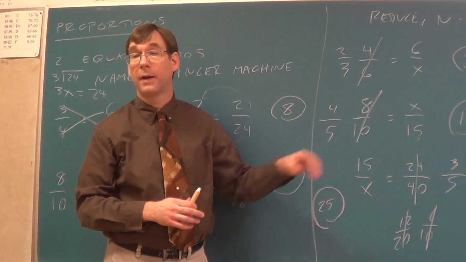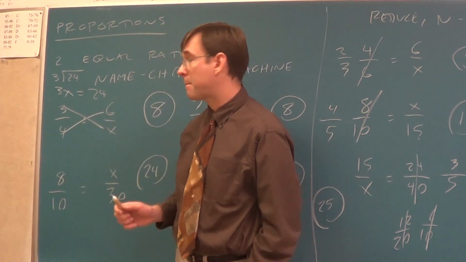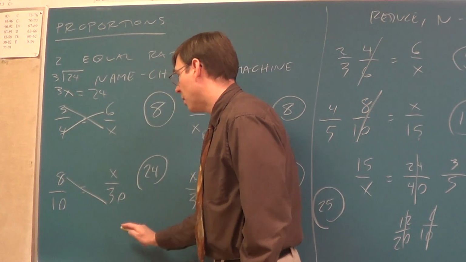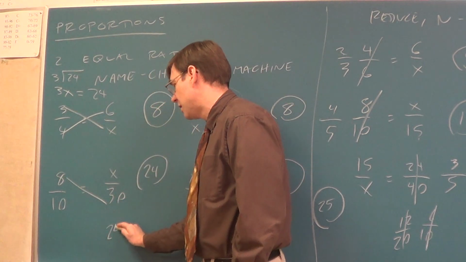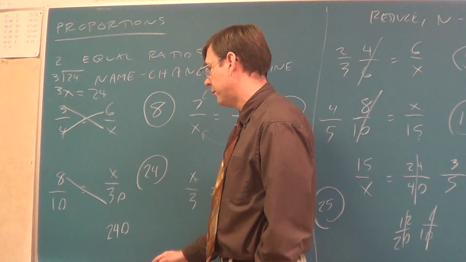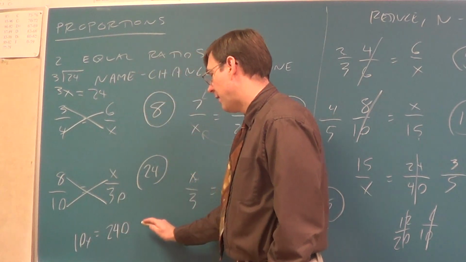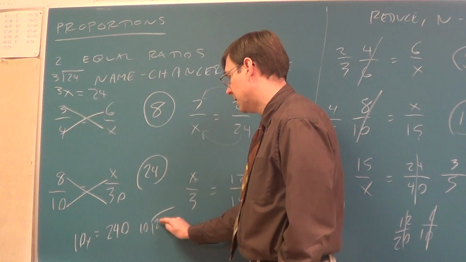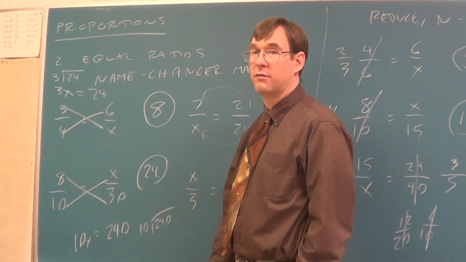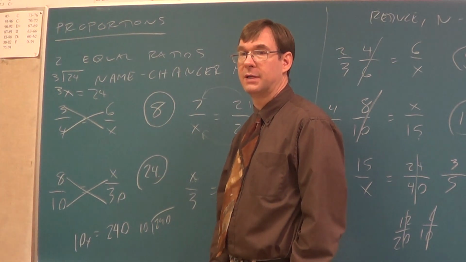Question about that? So like 8, 10, 3, and 30. Here we multiply those. Oh, 8 times 3 is 24, but with a bonus 0. Yeah. Multiply the other pair, that's 10 times 24. And then if you divide 10 into 240, it's 24 every time. Okay. It'll work every time. Yeah.